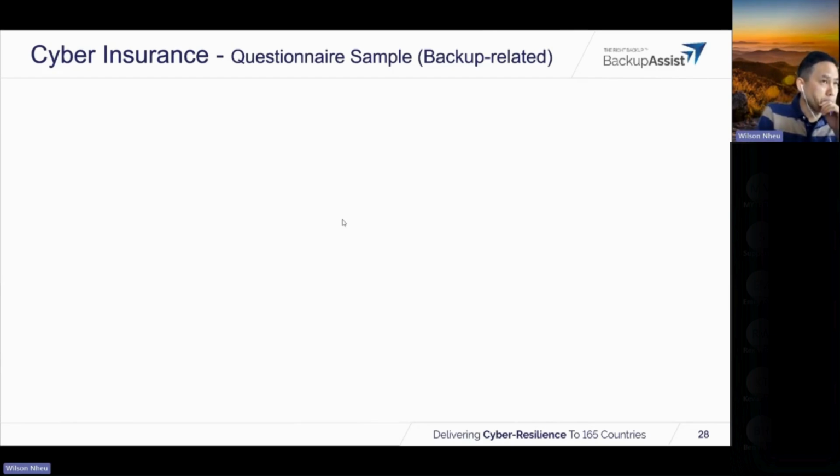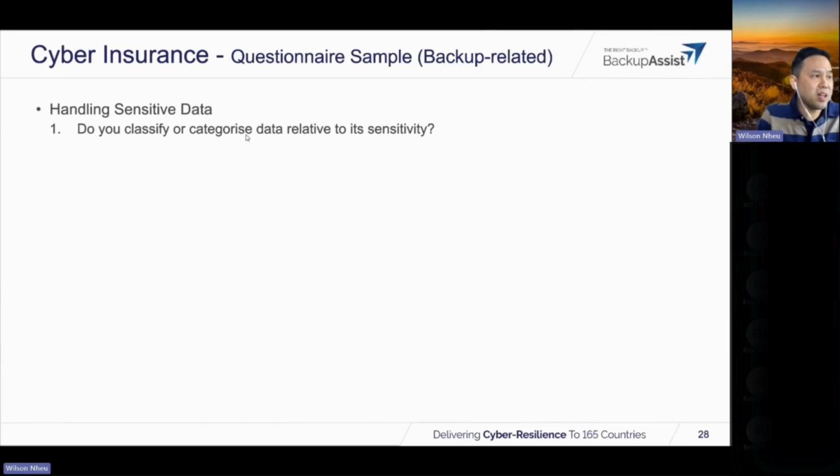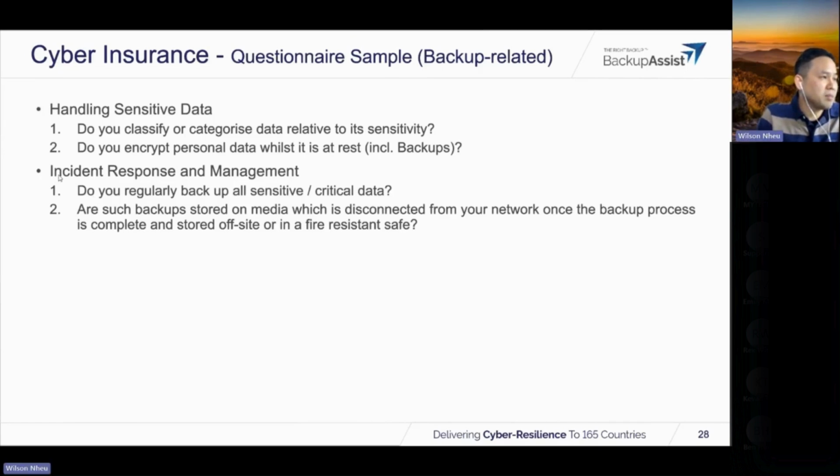So I'm going to just quickly give you a sample of the questionnaire that are backup related for the cyber insurance. There are questions around handling sensitive data. For example, do you classify your data based on sensitivity? Do you encrypt your personal data, including inside backups? With incident response and management, do you regularly back up all sensitive and critical data, and are backups stored in media which is disconnected from the network? So is it offline, and is it offsite, right?